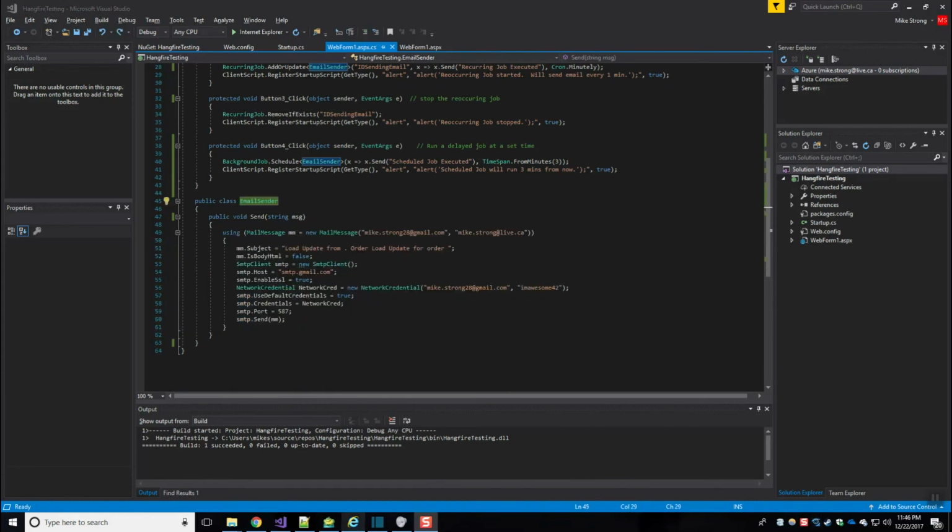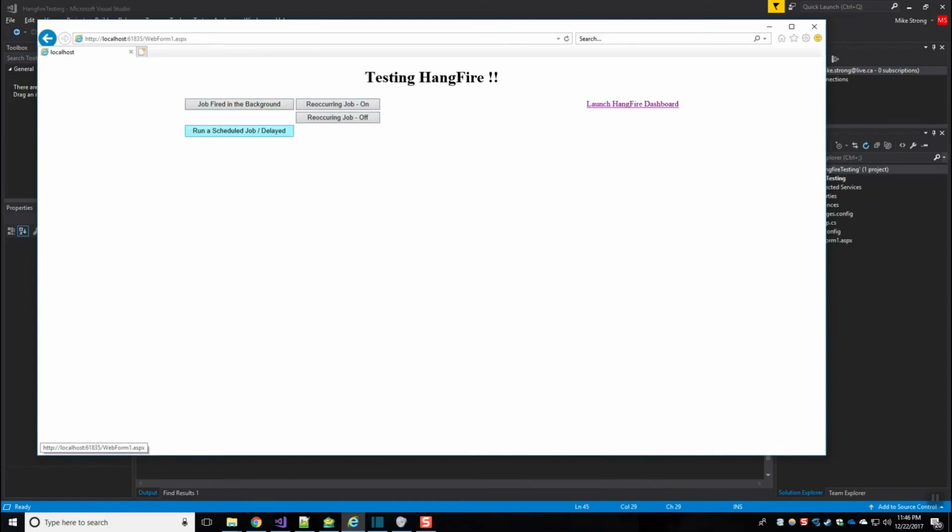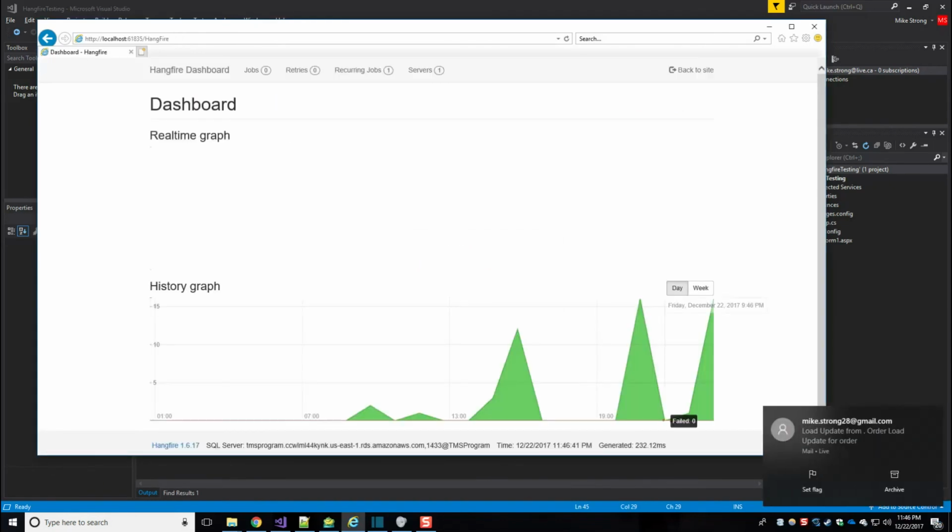Alright, so now jumping over to the program, you can see what I'll do is I'll click each one of these. This one is fire and forget. So there you go, the job is sent, and maybe it takes a long time to run, but regardless, it's going to happen, and I can do other things. We'll turn on reoccurring jobs and we'll turn on schedule jobs. So 3 types. Moving over to the dashboard, you can see I already got one of those emails.